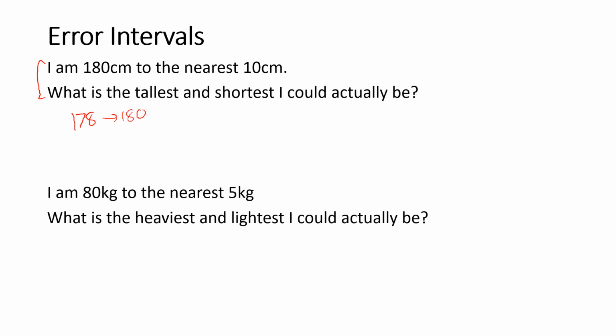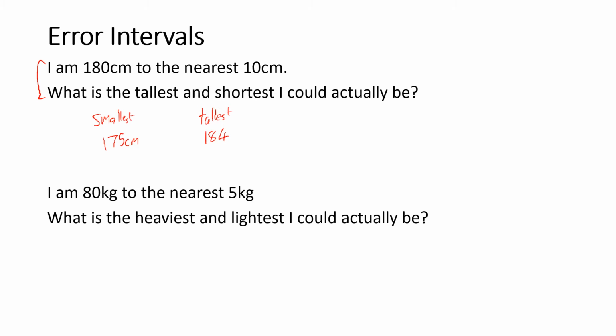And what we have to think is, well, what is the smallest this person could have actually been that it rounded? Now, I think the smallest should be okay. We can say 175 centimeters there, can't we? Because 5 or more round up. And you might be tempted for tallest to therefore say 184, because 184, so 4 would round down. If we went up to 5, it would round up.